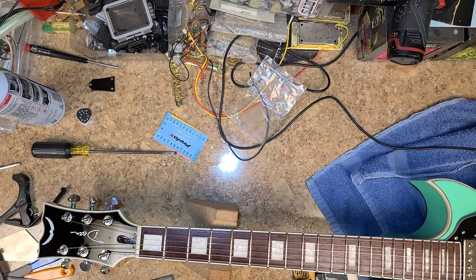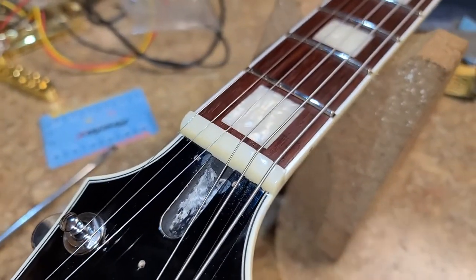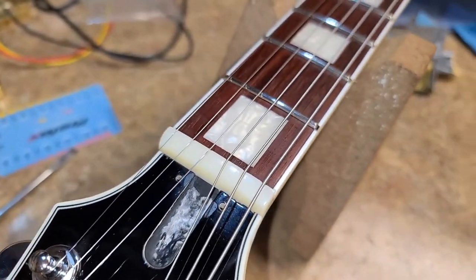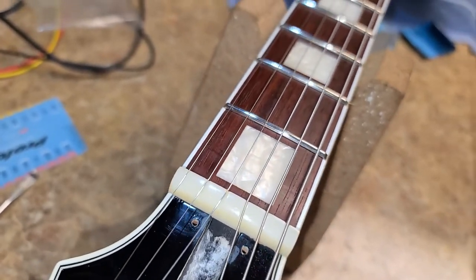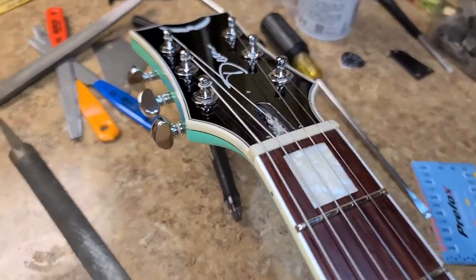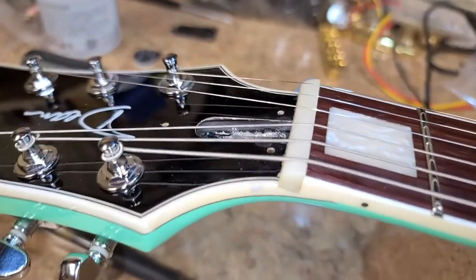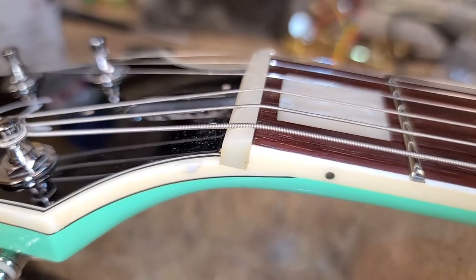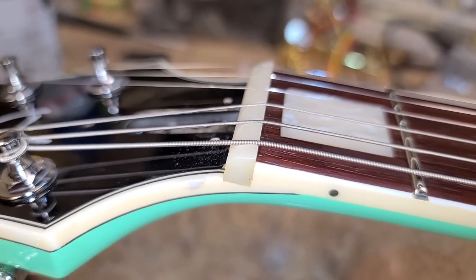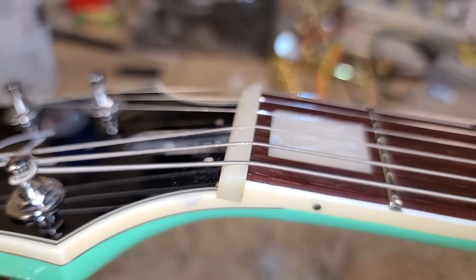You guys can take a look at my nut. All right, so the nut's got a little bit of a gloss to it. String spacing is still the same. Nothing has changed there. And the strings are not sunken into the nut. Just how it's supposed to be.